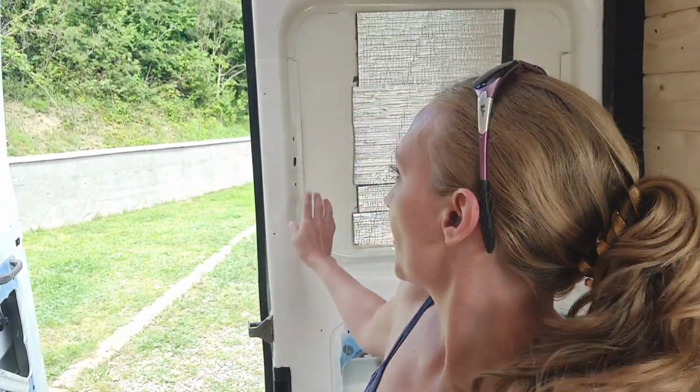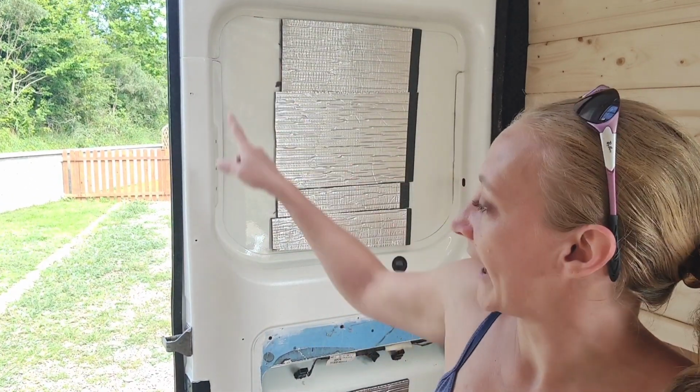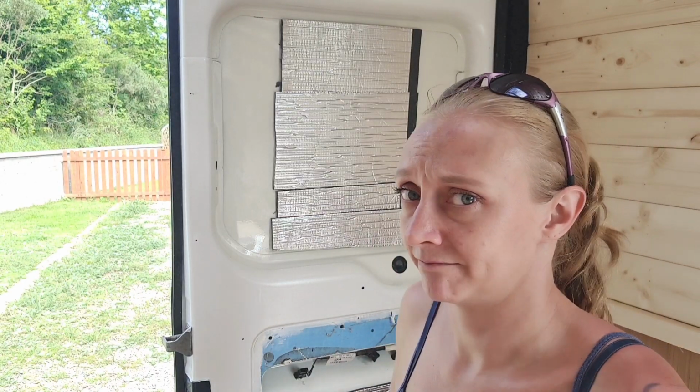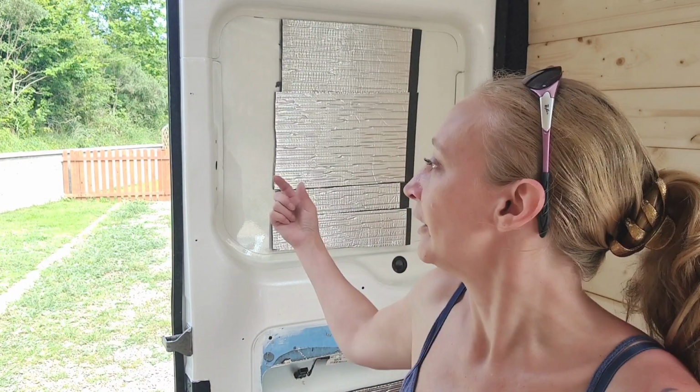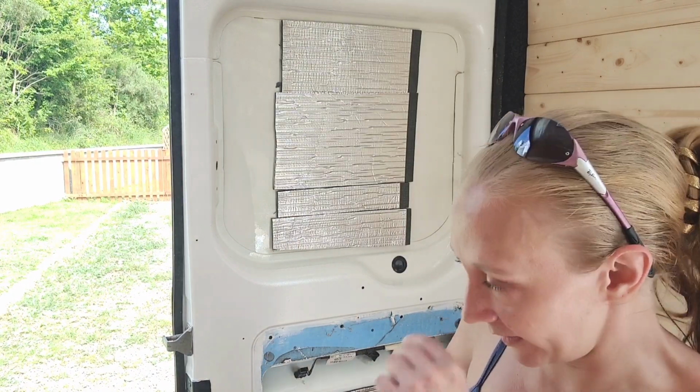Now at the moment, on these back doors here, can we see? Let's stick you back there a second. What I've done is I've made some ply panels to go on, which I've recessed. So I'm going to be putting in little areas where I can store stuff on both the back doors. Haven't finished off insulating or anything down here yet. I have been given something called bleached recycled sheep's wool. I have no idea what it is, but it's good, it's flame retardant, it's all that kind of jazz.